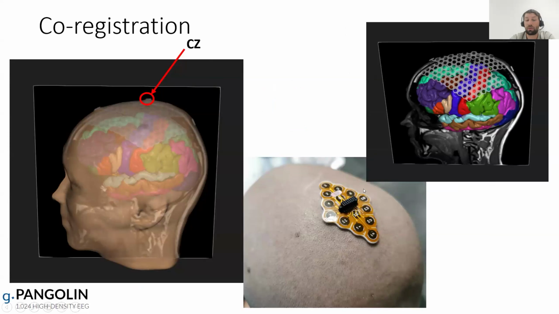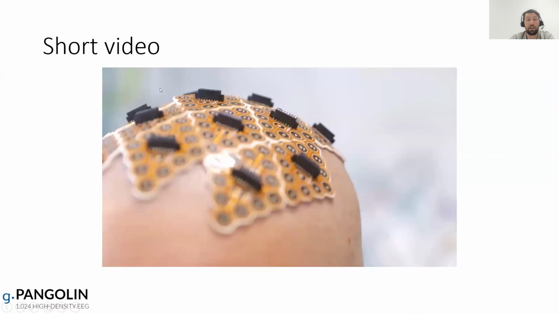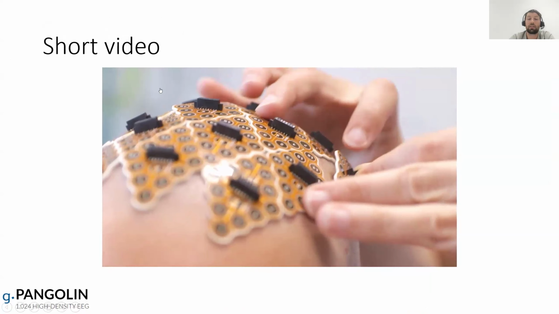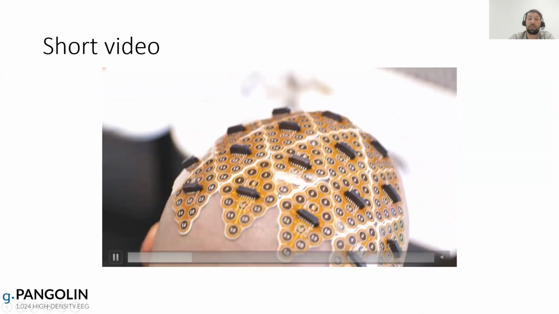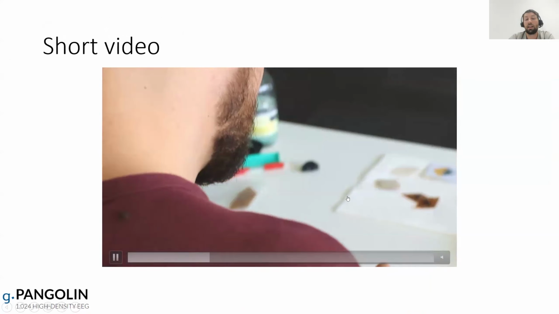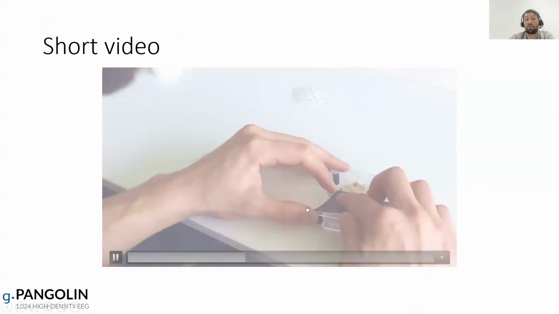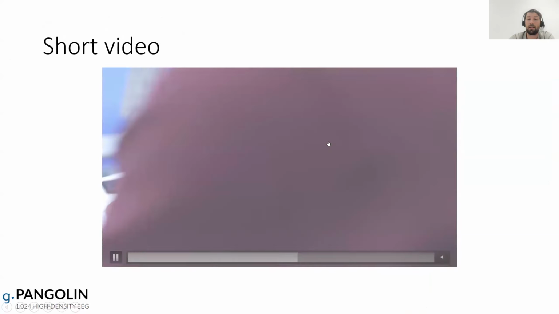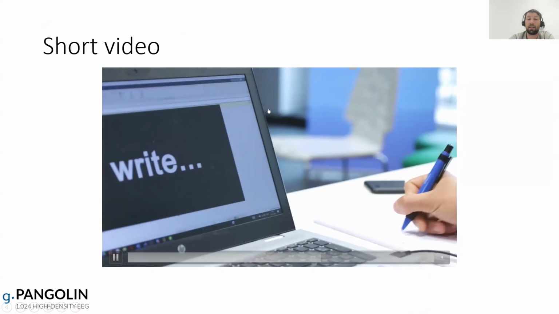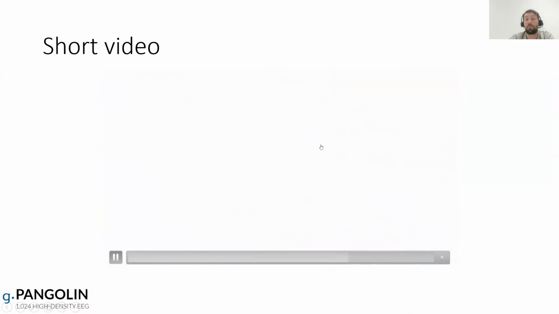And you can also use, for example, 3D coordinate estimation software like Polemos to find the sensor positions in the real world. And here you can see a short video of how the grids and the attachment look in real life. So you can see here, for one of the first studies, we located it very central, 256 channels. Here we have the application of the electrode gel, and we attach the preamplifiers, as you can see here, and we perform different experiments. And yeah, this is the standard setup.